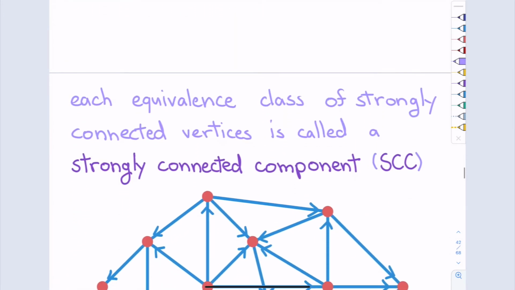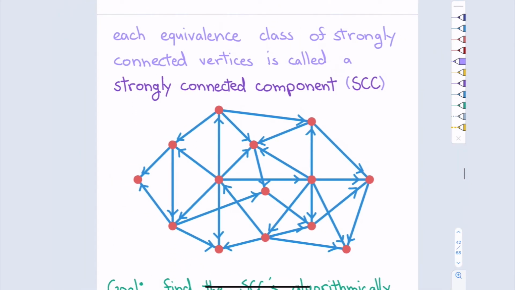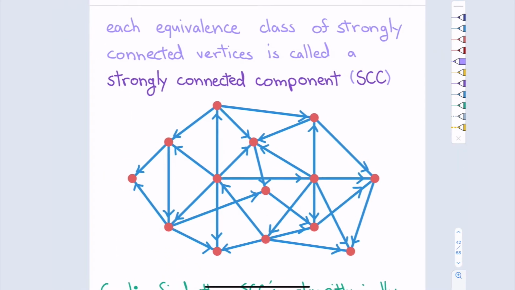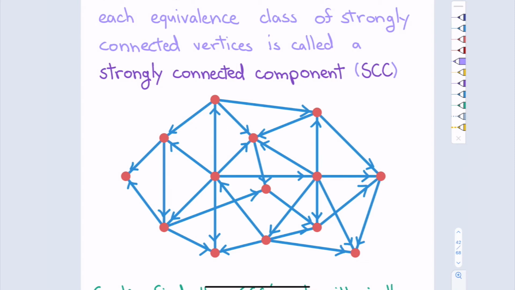Now here comes maybe the most interesting definition left. There's this kind of strong symmetry between strongly connected vertices. So we can refer to a set of vertices where everyone's strongly connected with each other. Once you have an equivalence class, you can now partition whatever objects you're working with by equivalence class. A strongly connected component is the name of an equivalence class.